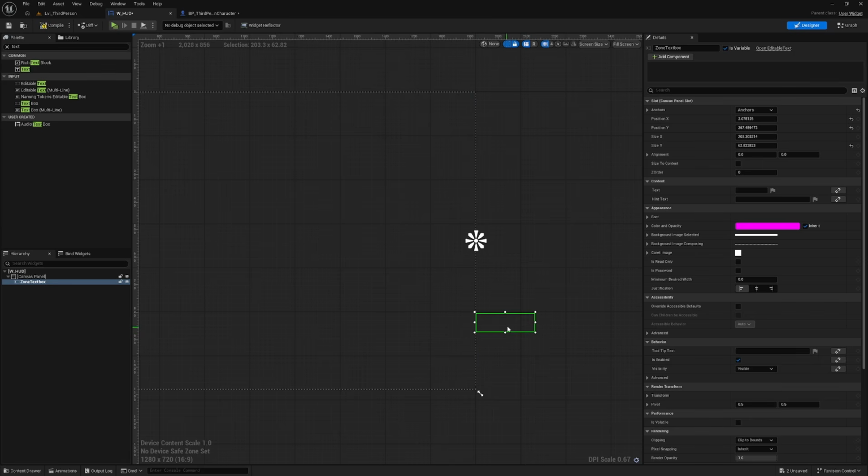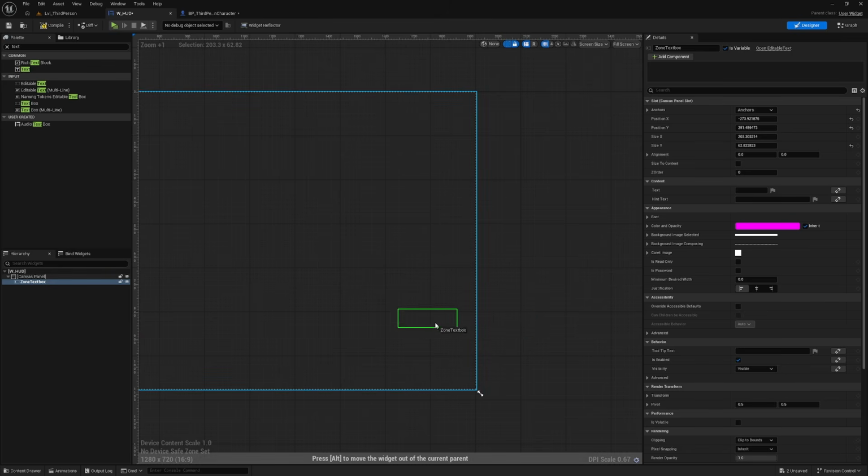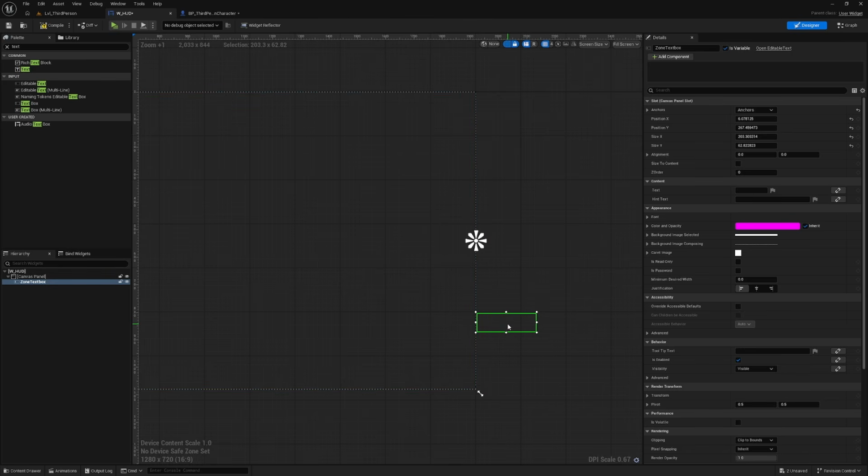Before we start animating this, it's important to have this be in a position where you want it to be. Because much like using the sequencer when we start mapping out the keys, if we try to move this, it's just going to snap back to the position that it was at the first frame of the animation. Other settings like what text is in this box and what color can be changed freely.